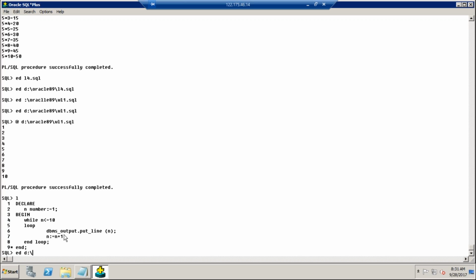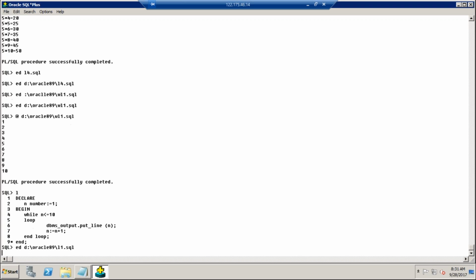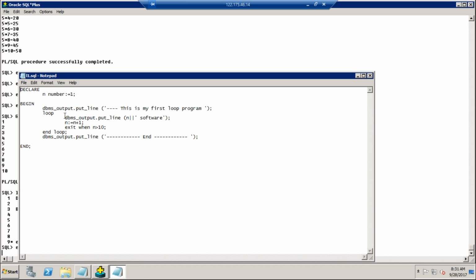But if you look at the first program, first we enter into the loop, and if you want to write the condition, you can write it here also, after entering into the loop. But the while loop is not like that. First it checks the condition. If the condition is correct, then only it will enter into the loop.